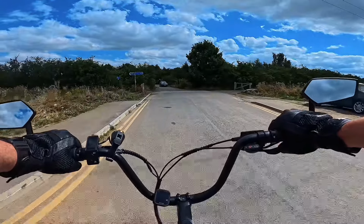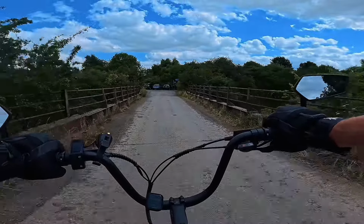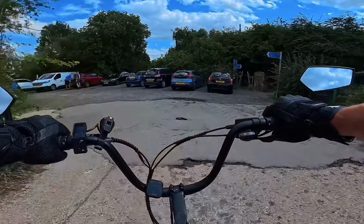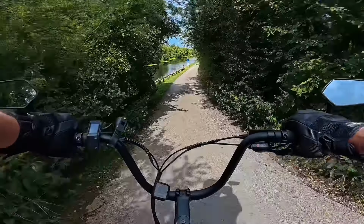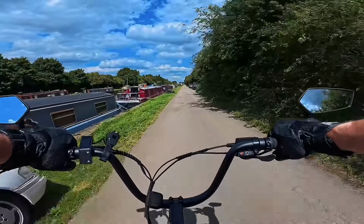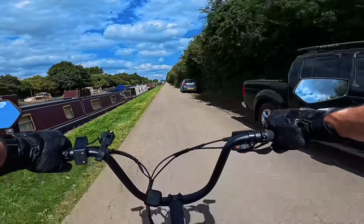I'm heading down to the canal path. And then we're gonna take it along a little bit rougher ground. But it's so nimble, this thing. I keep oversteering it. And I know I'm oversteering it. But again, even on here, listen to how quiet this bike is. It's so peaceful down here. And it's just a nice spot. I love coming down here.